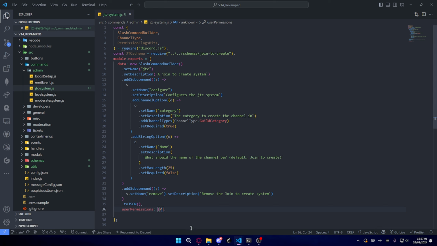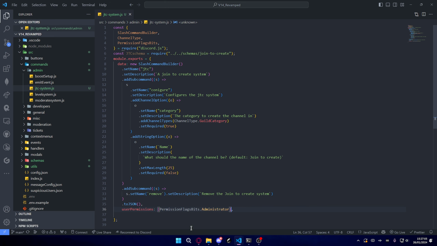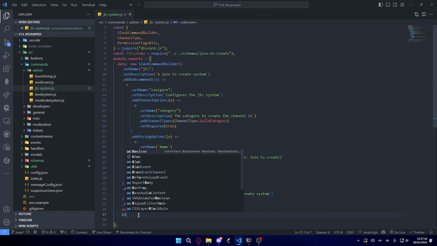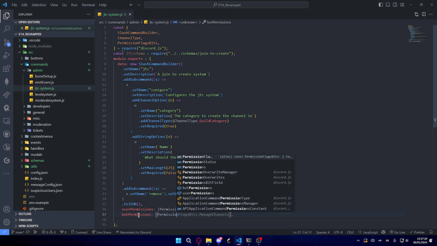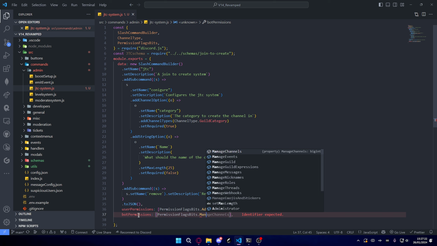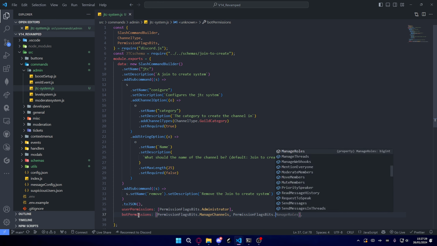Right, so I can give myself the permission of the administrator, which is what I highly recommend you do, because you do not want anyone to just use this. And we'll go ahead and set both permissions. It's going to be PermissionFlagsBits.ManageChannels, and it also needs PermissionFlagsBits.MoveMembers.